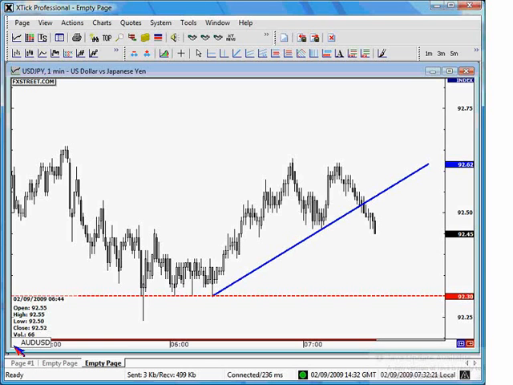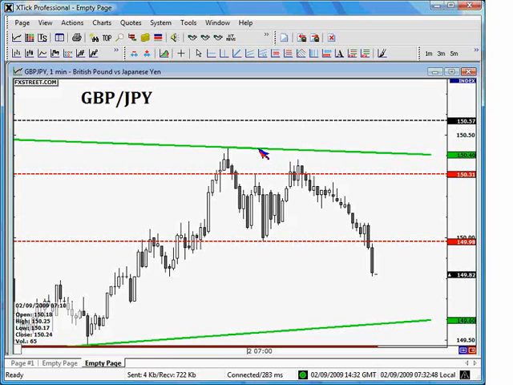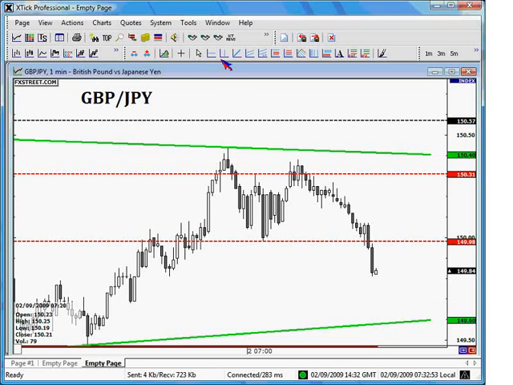Looks like the dollar yen is falling nicely below the trend line that we drew. Looks like the Australian dollar is falling as well. Looks like the pound yen is falling as well. So entry at 149.97. Currently at 149.82, 83. Don't know who took this trade with us, but if you did take this trade, please let us know that you took the trade, just so we can be aware of it and talk about it together. Already looked at the euro dollar, so we're not going to look at that one again. But we'll go back to our Australian dollar, US dollar chart in just a moment here.